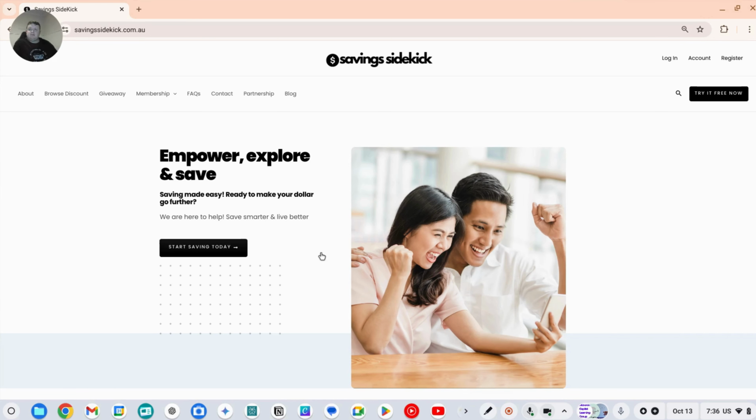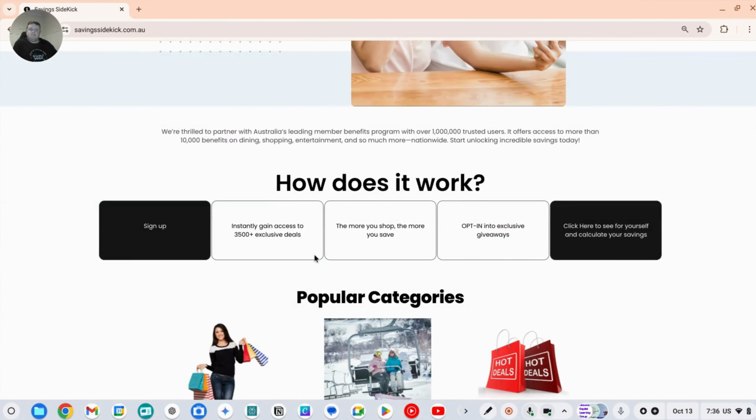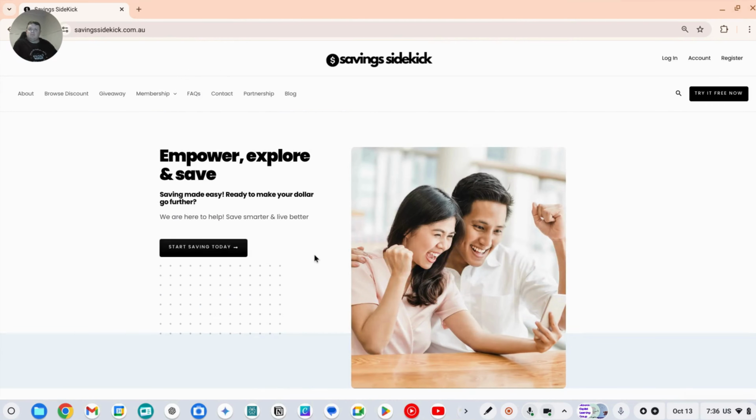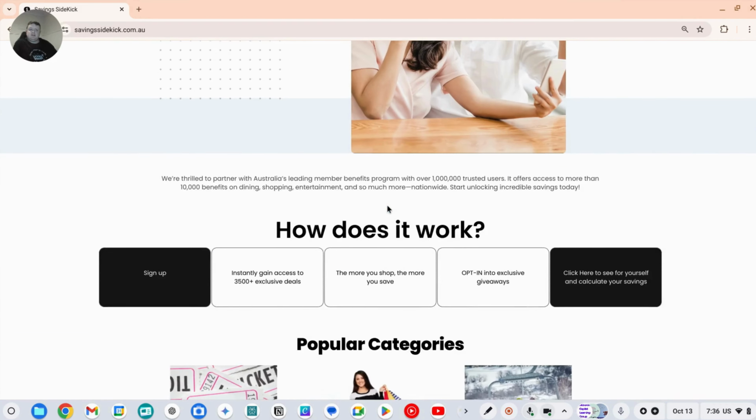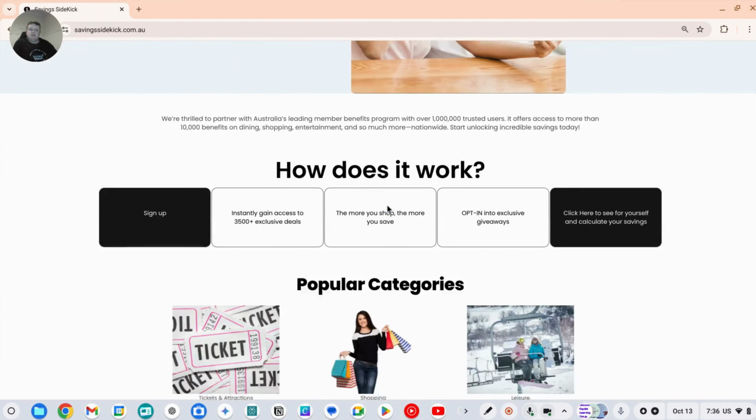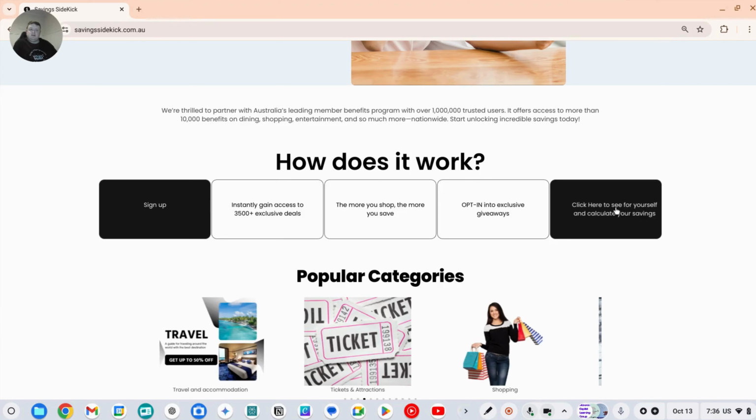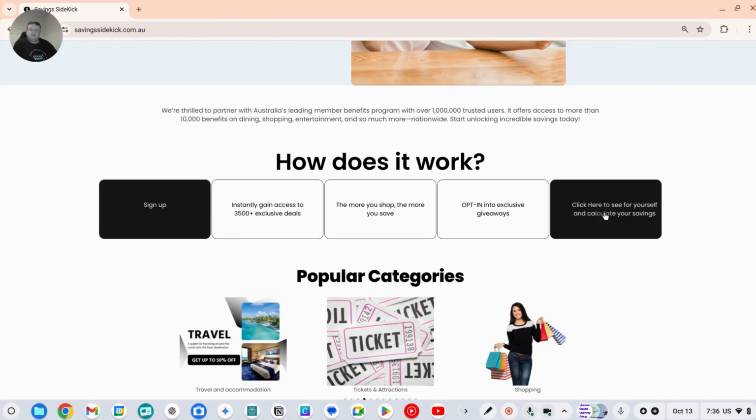All right, guys. This is my friend's startup. It's called Savings Sidekick. But here he's got this feature. Click here to see for yourself and calculate the savings.